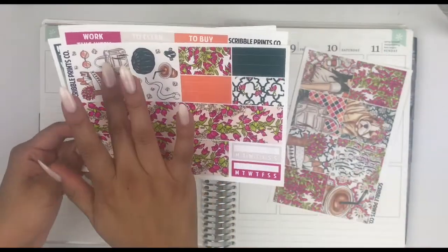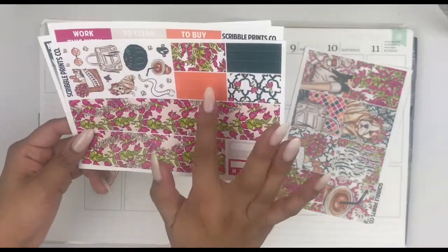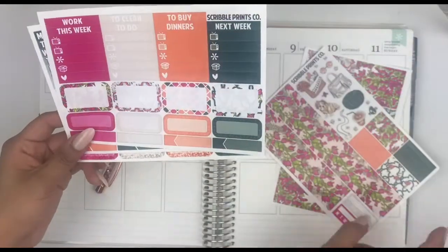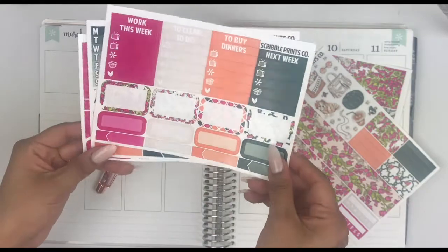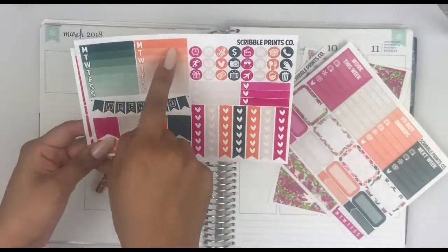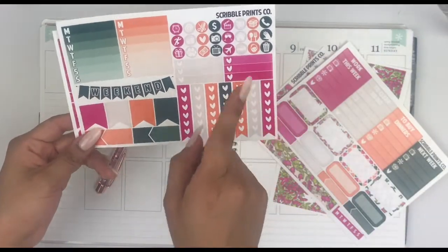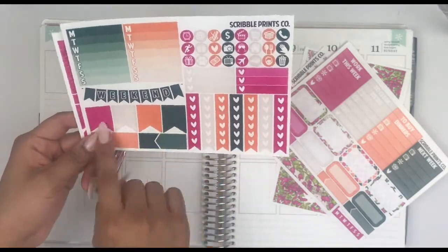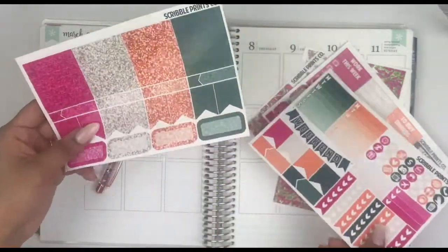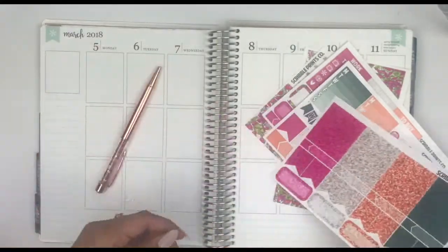Bottom washi, deco, pattern washi, solid washi, habit trackers, little things and headers, half boxes, quarter boxes, and labels, sidebar things, mini icons, checklist, little checklist, weekend banner, flags, and big appointment labels, and I bought the a la carte glitter sampler.